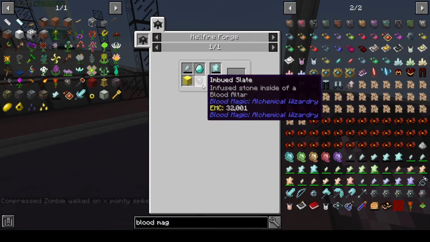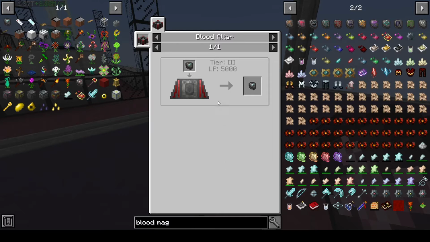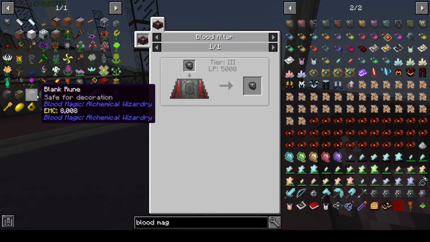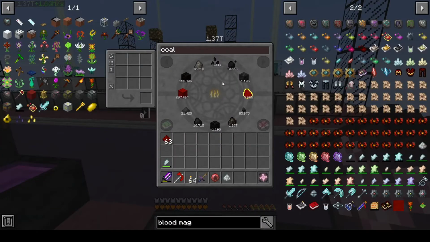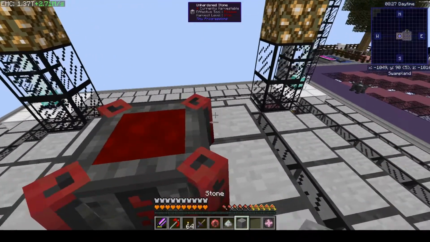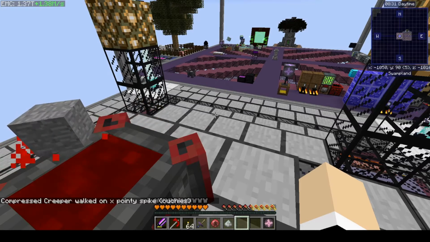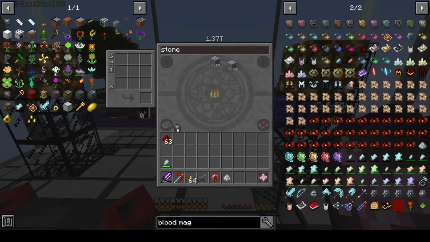So diamond, gold block. Ooh, and we'll need an imbued slate. Oops. See, I accidentally right click. Okay, so we're going to need a tier 3, which means we are going to need runes. And luckily, these runes do have EMC. So let's get stone, our plain stone. So let's go ahead and put that in there. Let me double check my... Okay. Make sure it wasn't an important message, because you never know. Okay, so we have our blank slates now, which is awesome.